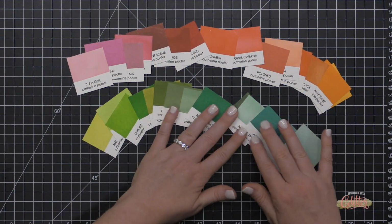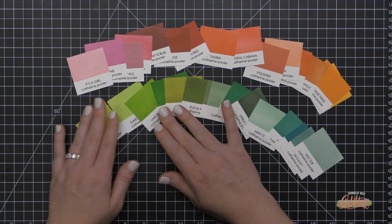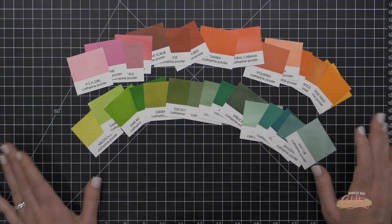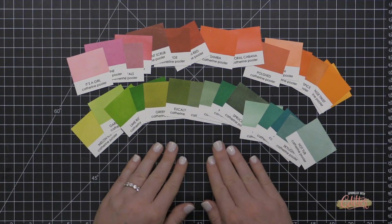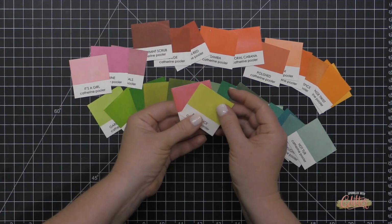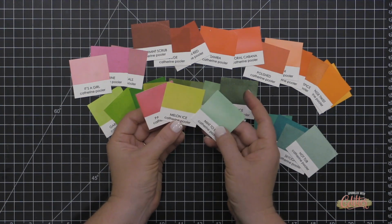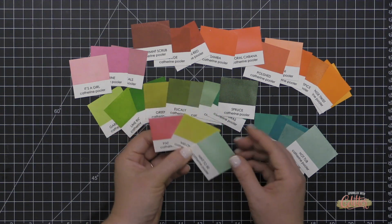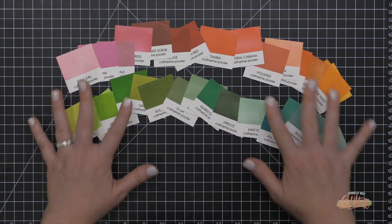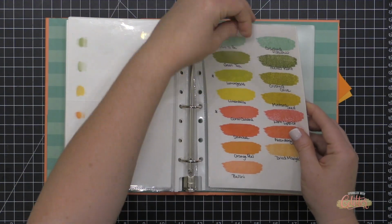So a lot of times when I'm putting together a palette of ink colors that I want to use, I can grab the colors out that I think I want to use and put them up next to each other and make any substitutions, and I know ahead of time what I'm going to get. Now, I do find that swatching your inks is really helpful because a lot of the ink manufacturers, I understand, find it very difficult to get a true color printed on the top of the ink pad that actually represents the ink that is inside. So I do recommend swatching your ink pads, even if you're not going to swatch them using this method, that's fine. But having a good representation of how they stamp is really important when you're putting together color palettes.